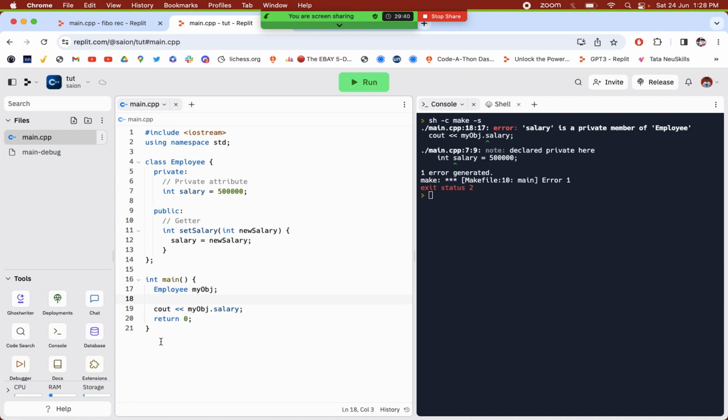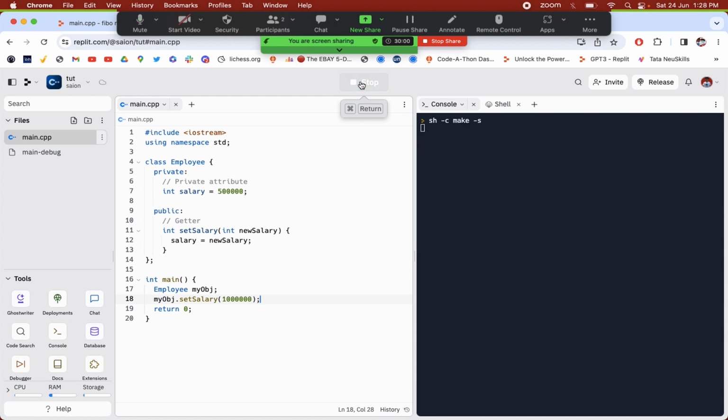But if I say, for example, my object dot set salary, and then I give it some value like 10 lakhs, right? This will set the value of salary, right?